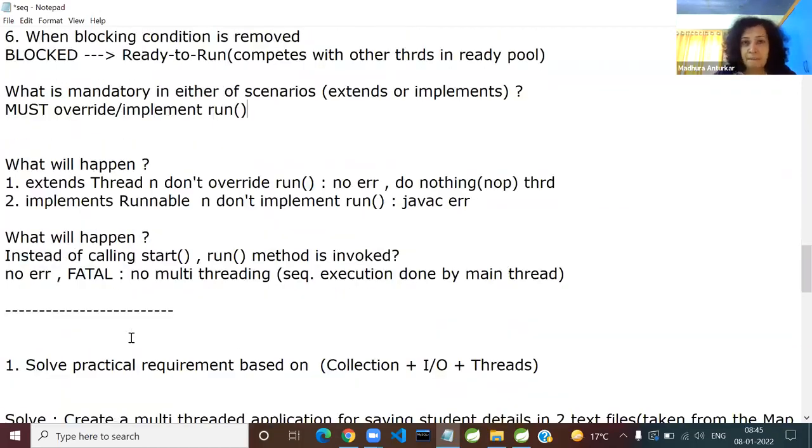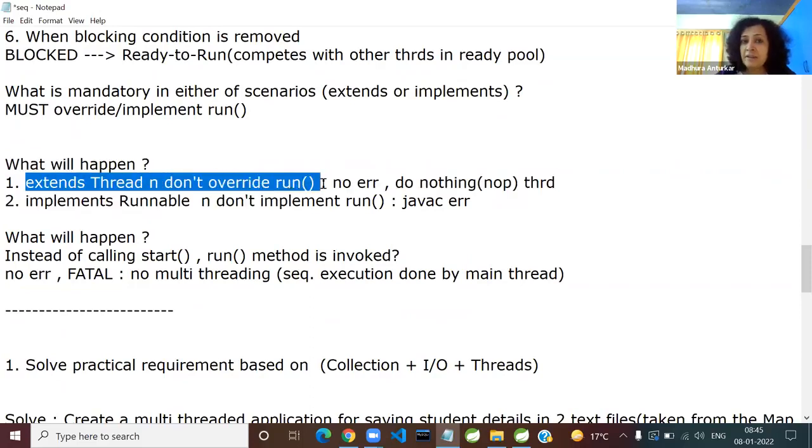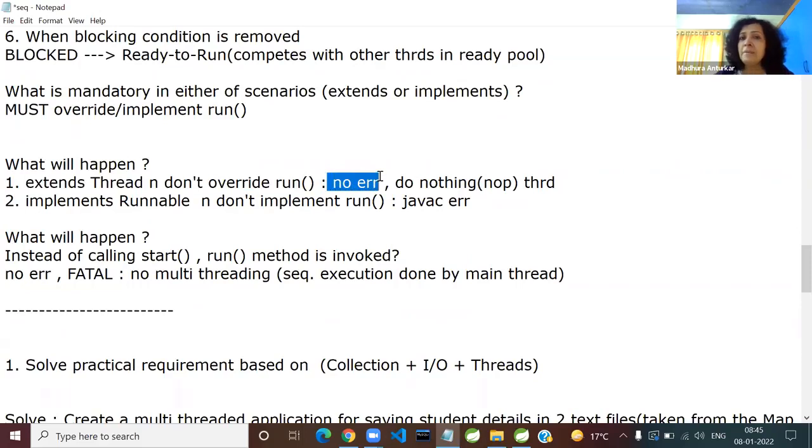So here, what will happen? These are the favorite questions. We already discussed them yesterday. What will happen if you have an extends Thread scenario and you don't override the run method? Will you get any compile time error or a runtime error? Absolutely not. But will your thread be a useful thread performing some business logic, or will it be a do nothing, no operation kind of thread?